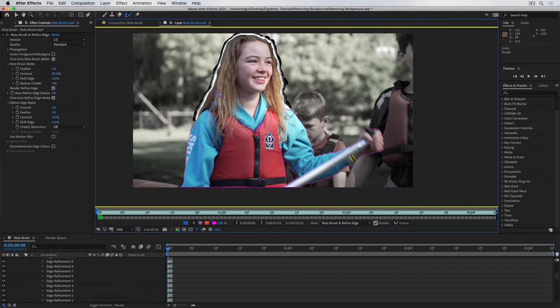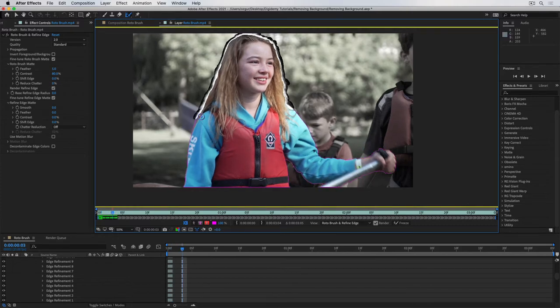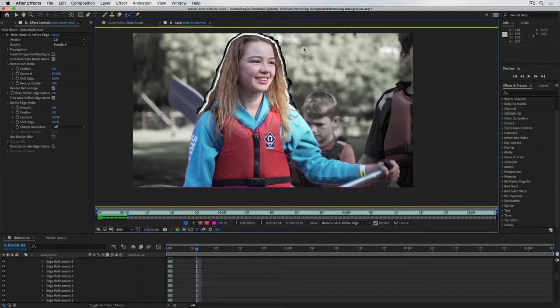So I can either press Spacebar to see how this plays, or if I want to be a bit more precise and control this frame by frame, I could just go and press Page Down just like we did before. I can press Page Down. And as I'm doing this, I'm keeping an eye on the edges here so that we don't get some strange results, like the blacks don't go all the way out or the whites don't go all the way in, so that the edges remain quite stable. So I'm going to press Page Down again. I'll just keep pressing Page Down.